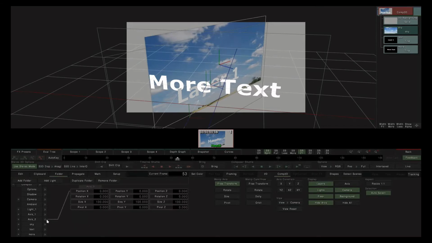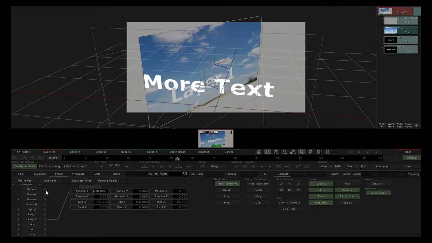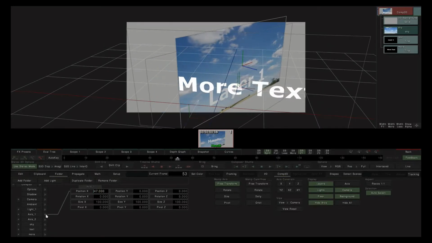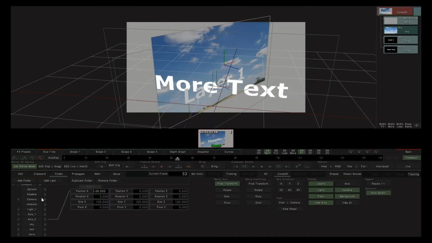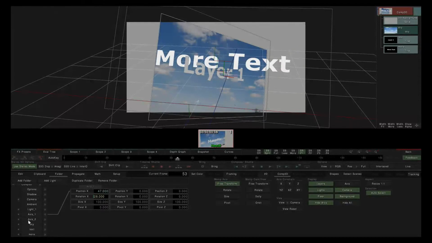If I were to change the X position of axis 2, you can see it actually changes everything, because it's a universal offset applied to all the layers equally. But then likewise, axis 1 is a universal offset that's applied to axis 2 that is then applied to the layers. So it just allows you to have control over multiple layers, and the most often use for axis would be to add in motion tracking information.